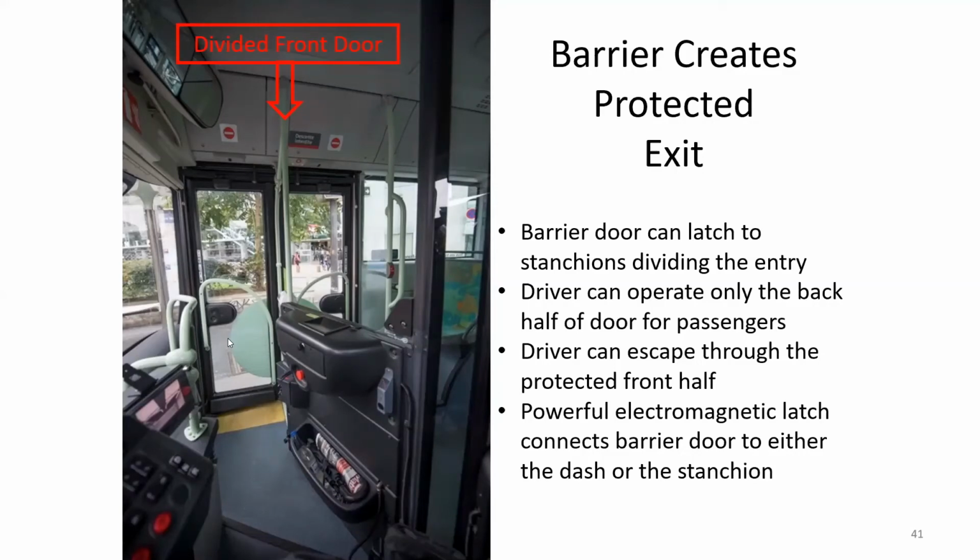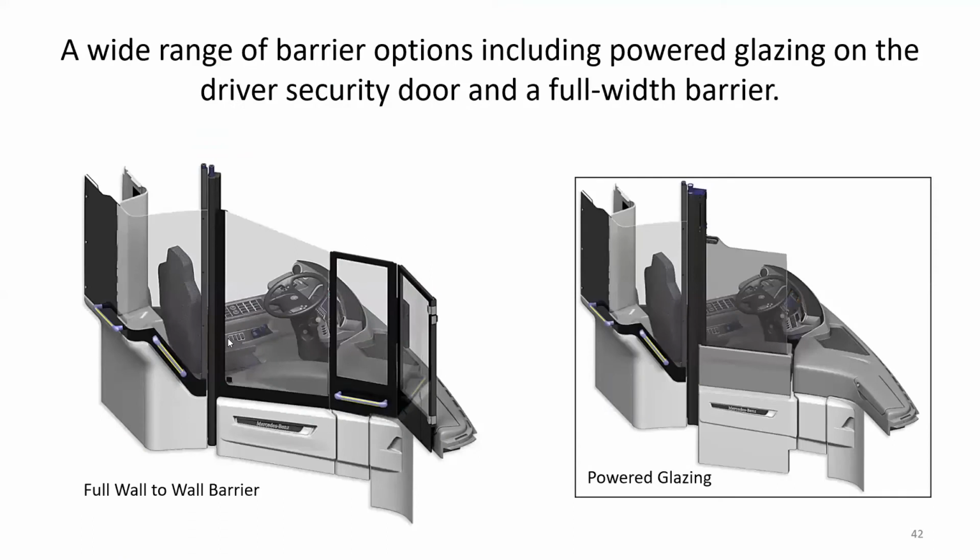What a concept. And by the way, these even come, if you look at the right-hand image on the right-hand lower corner, see that little glove box in the dash there? That's actually a cooler for the driver's lunch. So you don't have ptomaine or something from a sandwich going bad. And on the left, you can see that you can add supplementary panels here, and you're safe from COVID and all the rest.